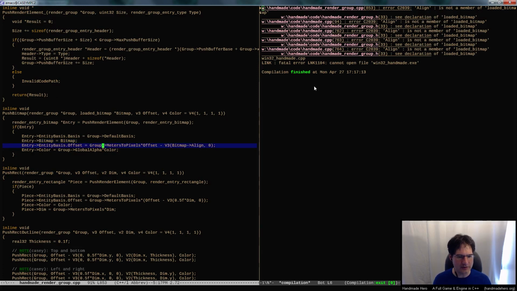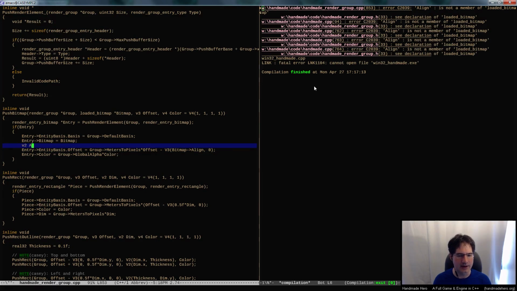So what I want to do is introduce the alignment here. So what happens if I was going to do that? If I want to pull this alignment out as alignment percentage, I need something to multiply it by, right? So I need to make this alignment like so, and my bitmap align percentage here, I need to multiply it by something that is a reasonable percentage, right?